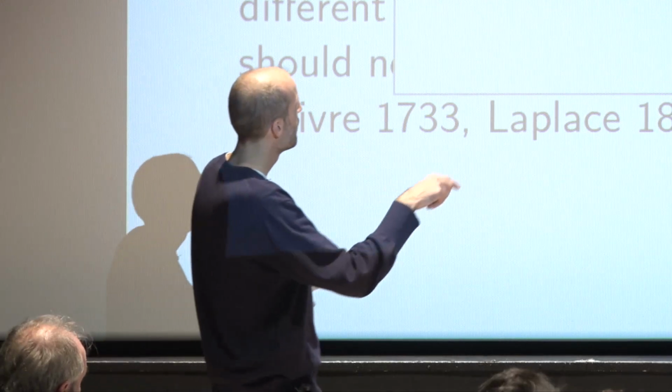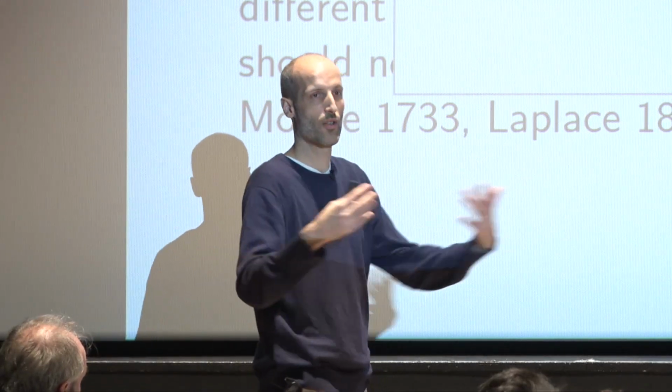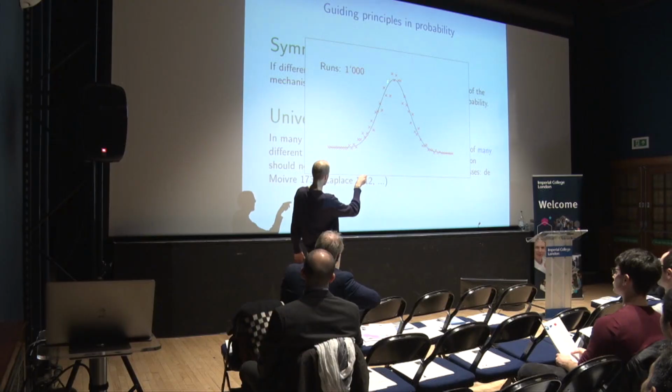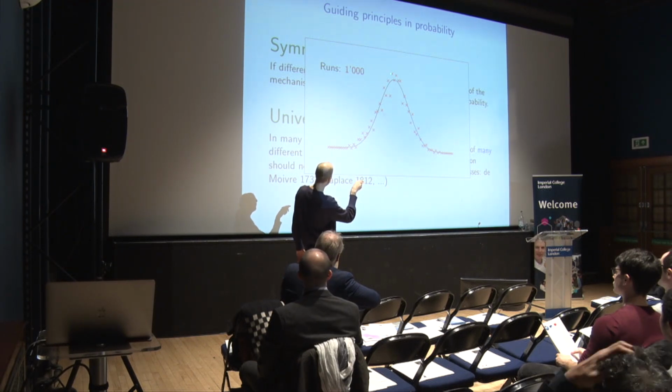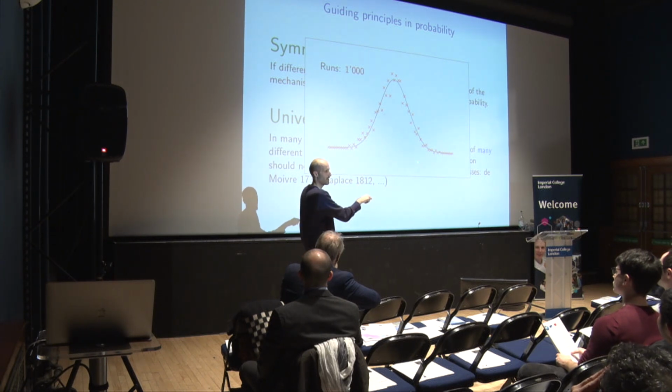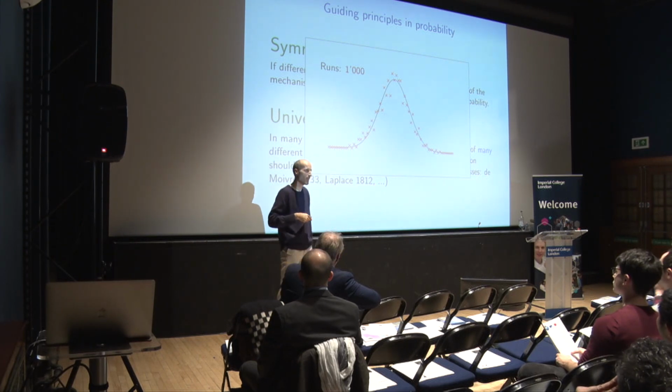So here, what this would mean is that I ask a computer to perform that experiment, and the red crosses are the outcome. What you see here is that maybe out of these 1,000 runs, most often you got 49 heads. Then here you got 50, sometimes you got 51, etc. But it's relatively unlikely that you get 60 or 65. That basically never happens, right?